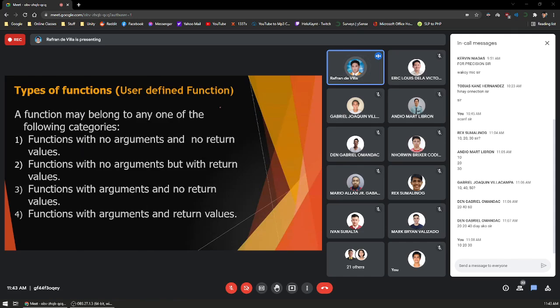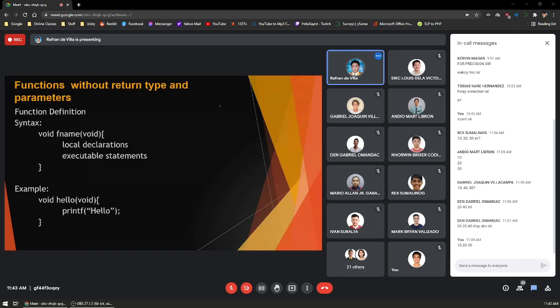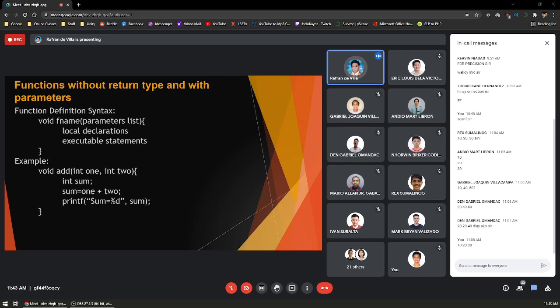So, mo ano na siya guys, overview of functions. Okay? So, here we have examples lang of functions without return types and without parameters. Okay? Here is an example of a function wherein wala siya i-return nga value but naa siya parameter list. Okay?